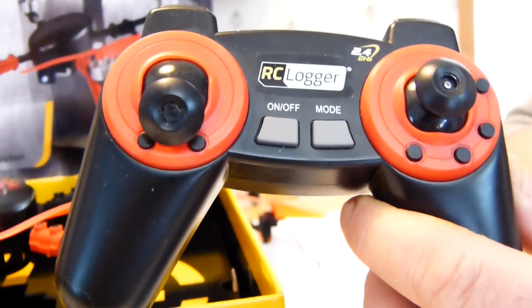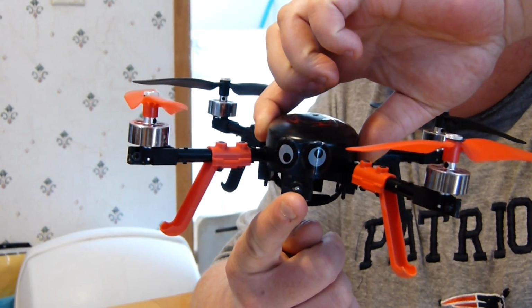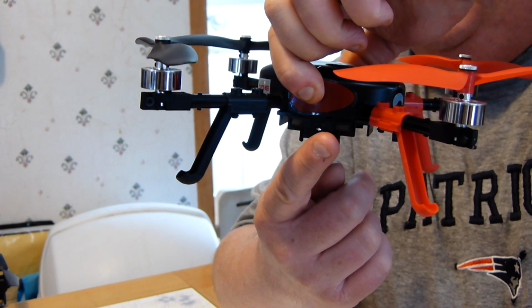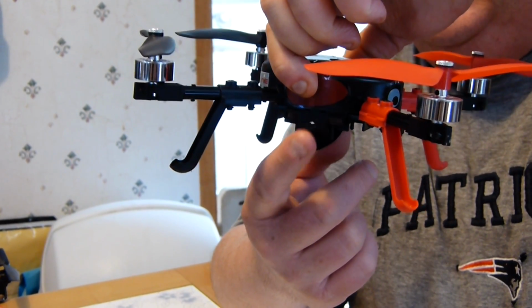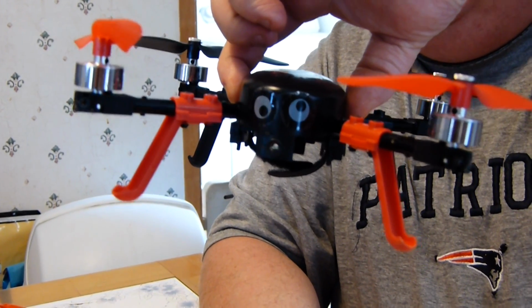Some of the cons are, again, the transmitter. I'm not a big fan of it. The lights on the actual quad itself, it has a series of 3 lights. Over here is a red light. Over here is the front light. And over here is a green light. When you activate the altitude hold, these lights flash, all 3 of them. So at night, it can kind of be distracting for flying.